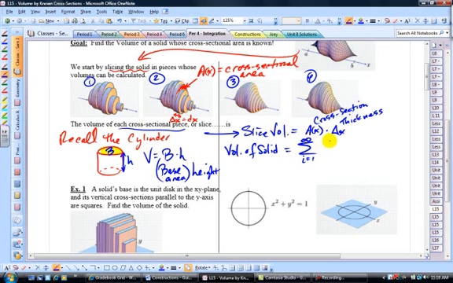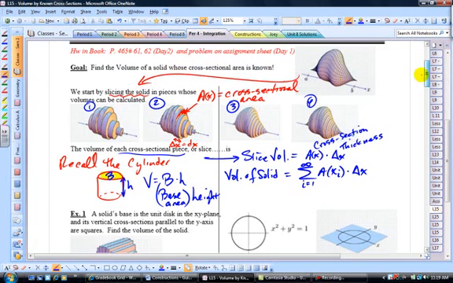okay, which means we've got to add up the first slice, second slice, and third slice. And the way we do that is we call the first slice A of x sub i times your thickness, which is going to be your delta x. Now I put x sub i there where i stands just for a counter. So when i is 1, then we have A of x1, which stands for your first cross-sectional slice. And then when i is 2, you have A of x2, that stands for your second slice, and so on. And you want to run that up to infinity, and then you want to add them up. Okay? And the way we add them up is we integrate using the bounds.